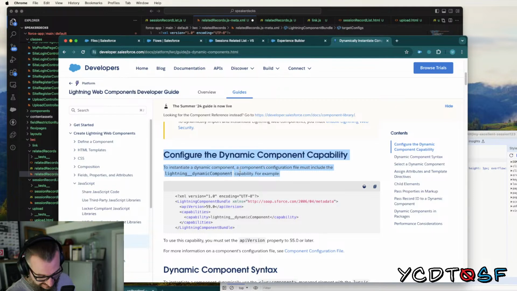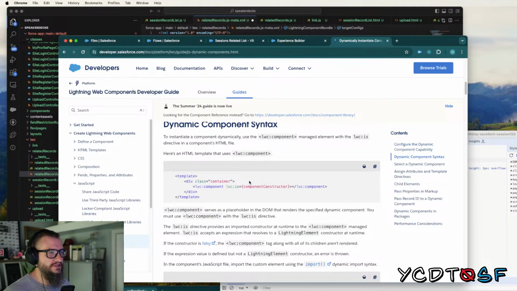All right, configure the dynamic component. In my case, I'm just collecting records, and then I want to tell it how to render them, and I'm going to use the dynamic component to do that, I think. That'll give me a little more control over the CSS and how I want to display it.